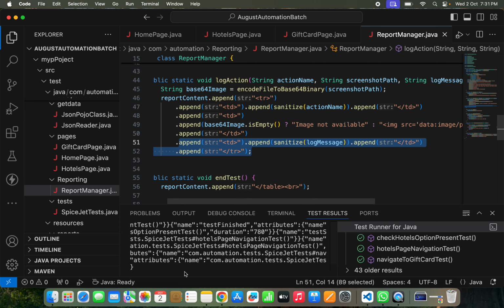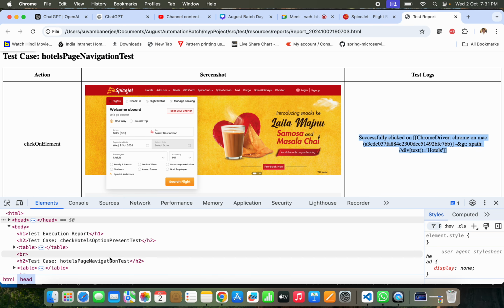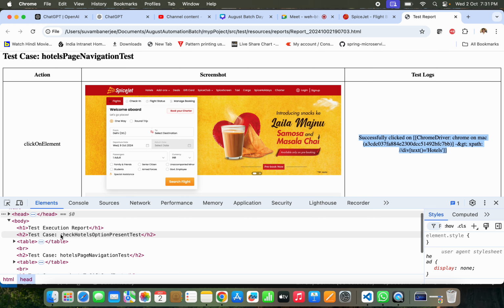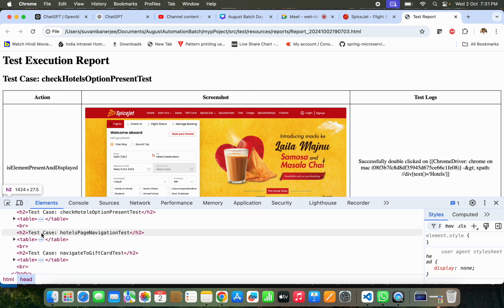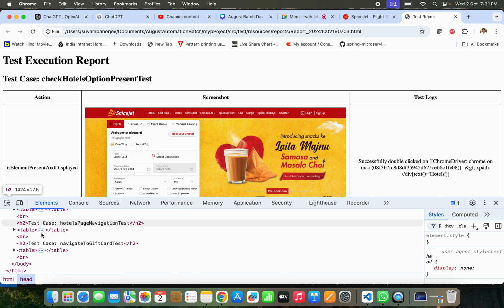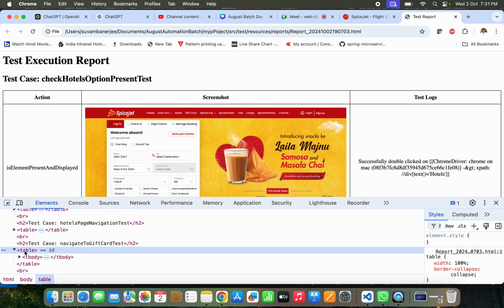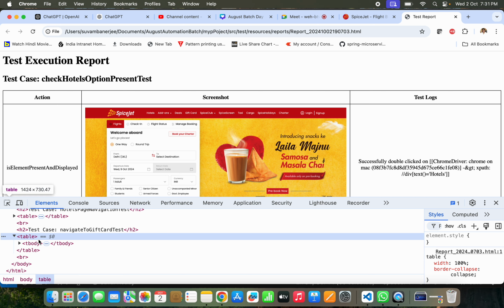And the same way, if you see, this is the heading, right? Test execution report is H1. Then H2, then H2, then the table is getting started. This is the table.